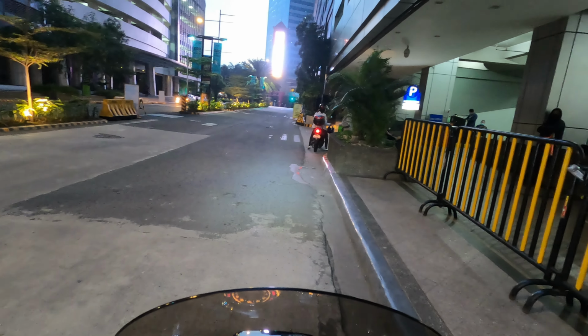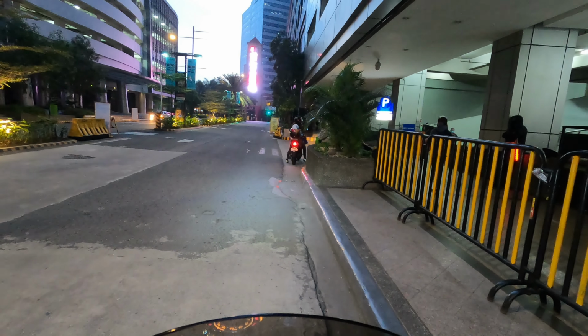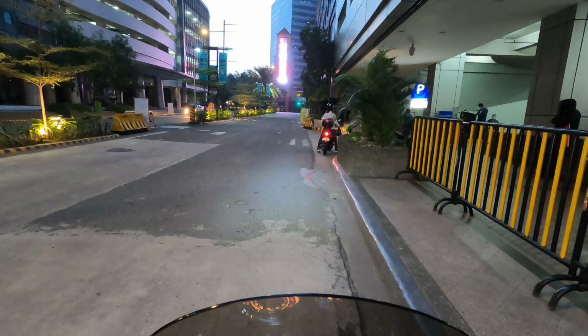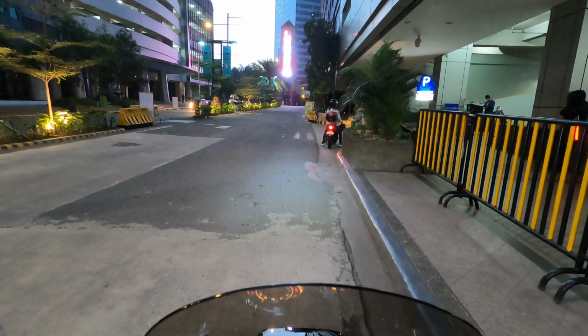Before we continue, I would like to give a shout out to the owner of this Vespa, Mr. Ricardo Benito. Thank you so much, sir, for allowing me to test this beautiful scooter.